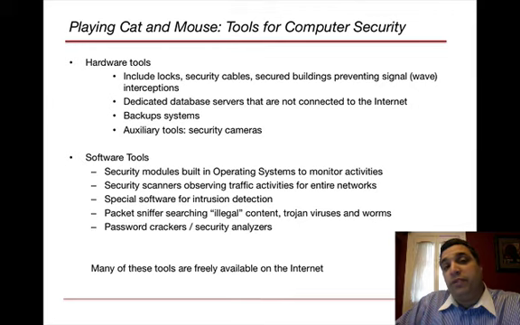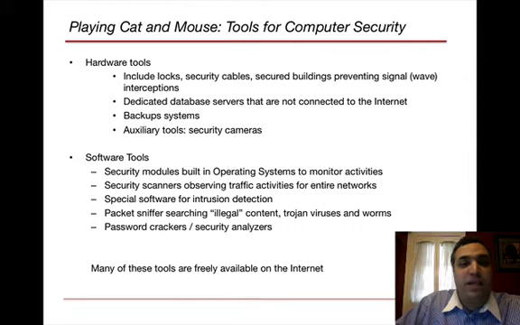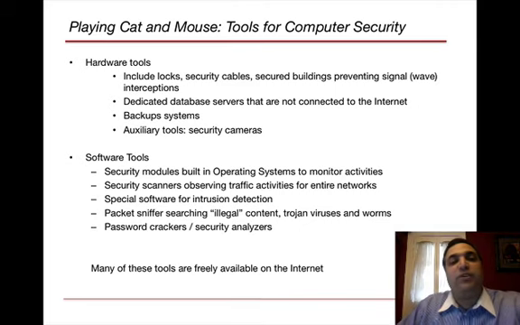There is software for intrusion detection, which literally looks for people who are probing. There are certain fingerprints when people probe. What ends up happening is that they try multiple passwords, or they try one password and come back from a different IP address using the same password, using the same ID, those types of things. Packet sniffers search for illegal content, Trojan horses, viruses and worms, password crackers and security analyzers.